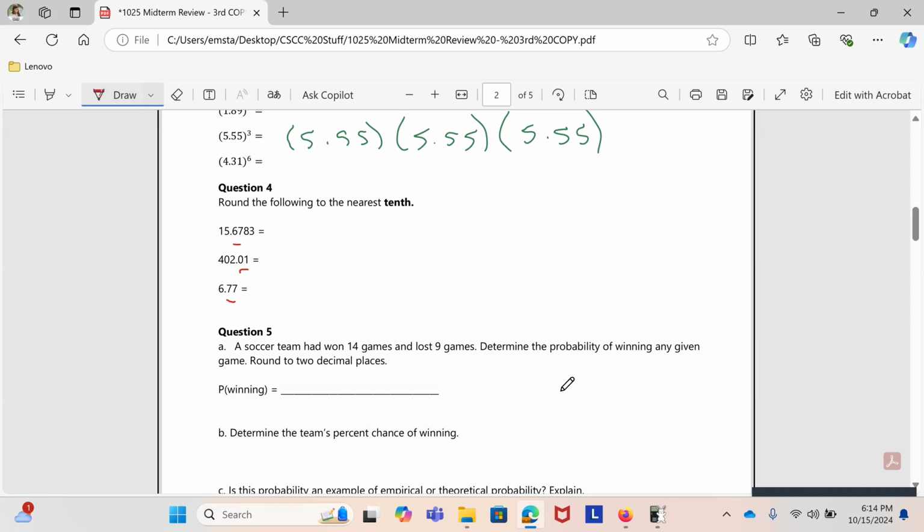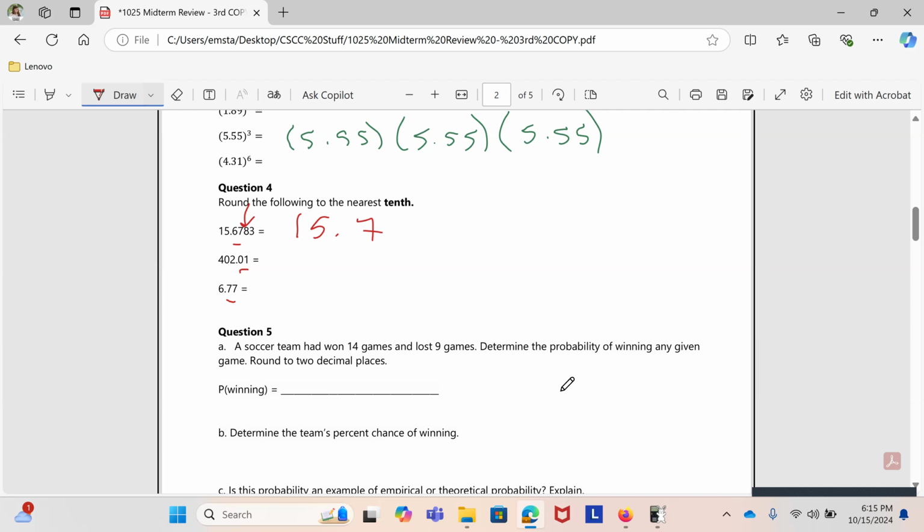And then you look at the number after the one you're trying to round to. So when I'm rounding the 6, I look at the number after it, which is a 7. What does the 7 tell the 6 to do? Does it stay a 6 or does it become a 7? Becomes a 7. It does become a 7. So the number that's the boss is the one after the one you're trying to round. And if the boss is a 5, 6, 7, 8, or 9, it will tell the number to go up. If the boss is a 0, 1, 2, 3, or 4, it stays the same. I used to say it goes down. It doesn't go down. It stays the same.